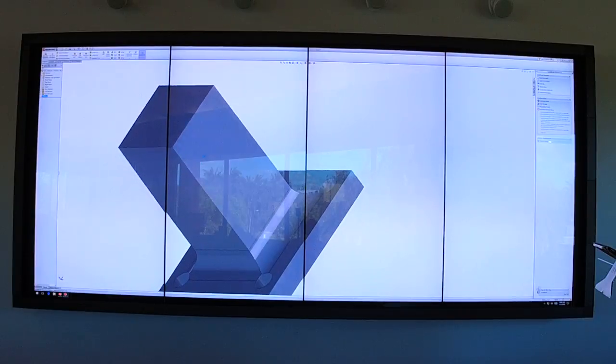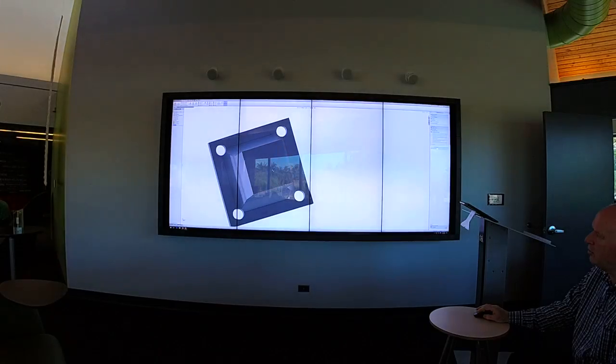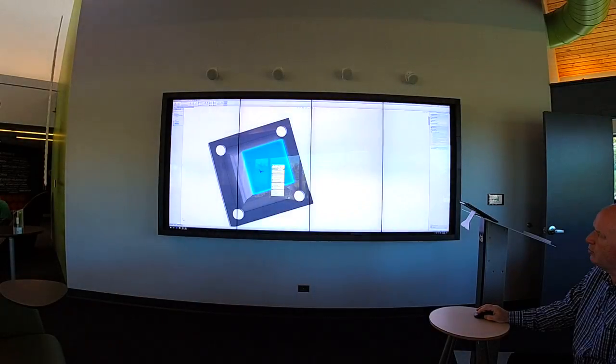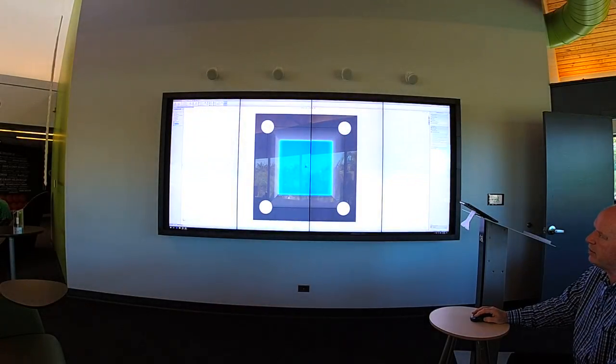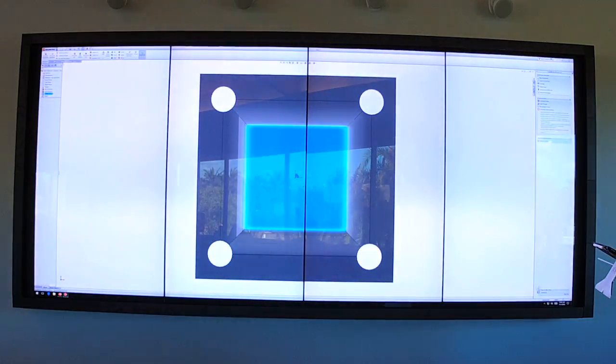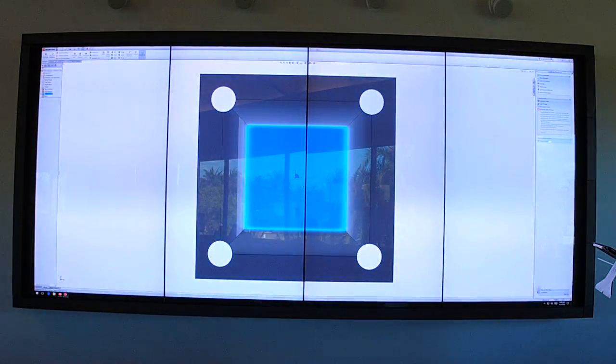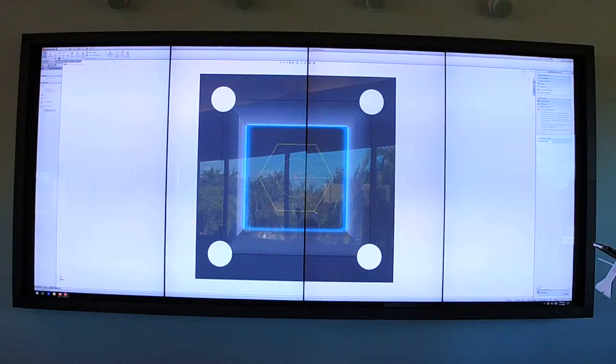So what we created there is a nice smooth fillet to give us a nice curve on that. And again, we want to do some other things in here. Let's say we want to cut a hole in the top, but we don't want it to go all the way through. We want a specific hole, and let's say we want to put a nut trap in there for a bolt. So what we can do is create a hexagon. We've got an option to create a nut bolt, how many sides we want, and we can size this up and create our bolt right there.